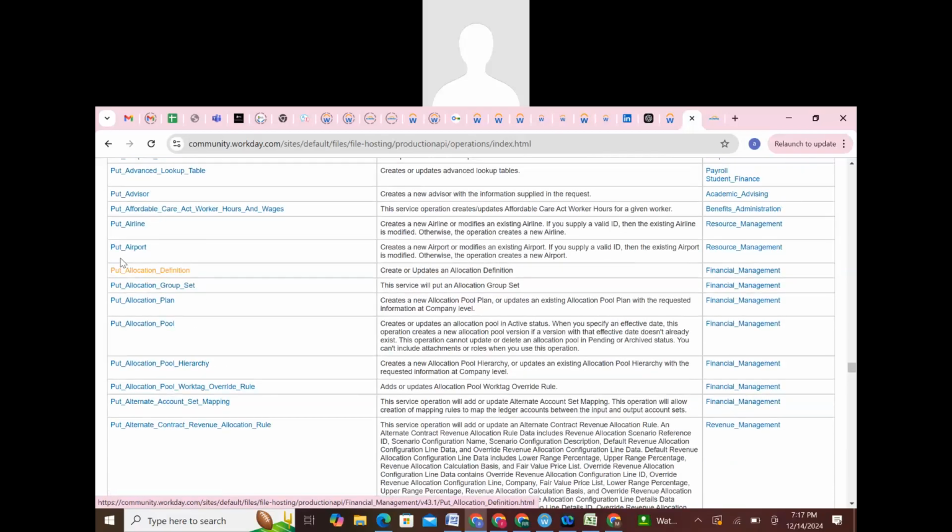Start with this put, post, import. All these web services are for inbound purposes, guys. Put means to post data into Workday, guys. Post data into Workday means inbound, right? Get data from Workday to send to an external application means outbound integration.